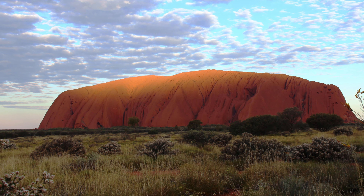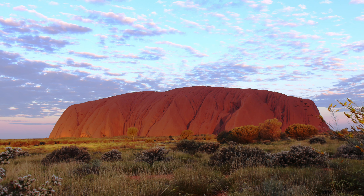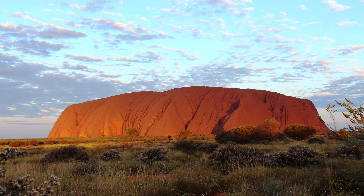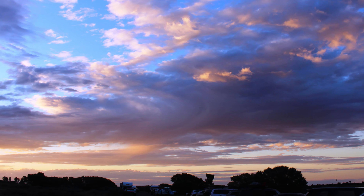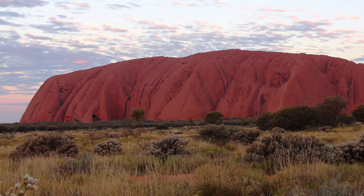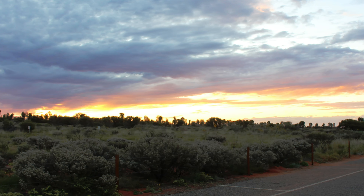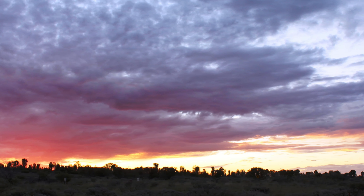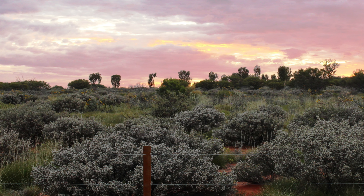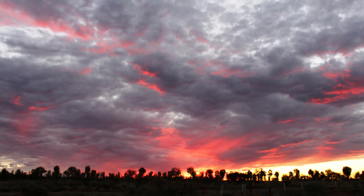As the sun sets, the angle of light and intervening clouds cause changes in the color of the rock. The changing colors reflect in the sky and clouds. When we looked behind us we were met with brilliant shades of red among the dark grey clouds — a magnificent end to the day.